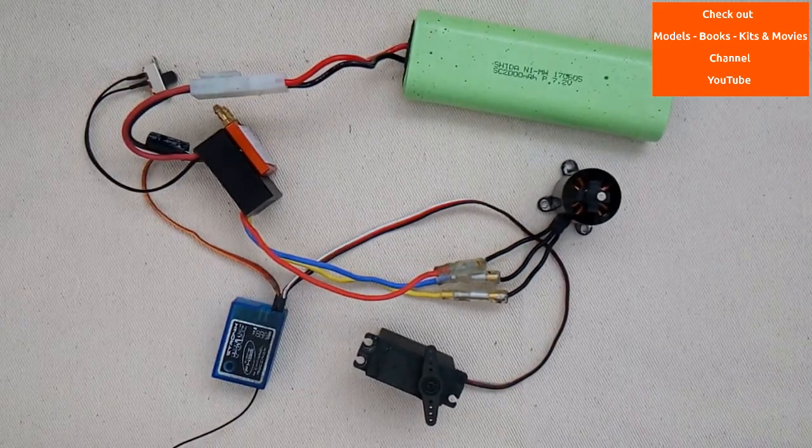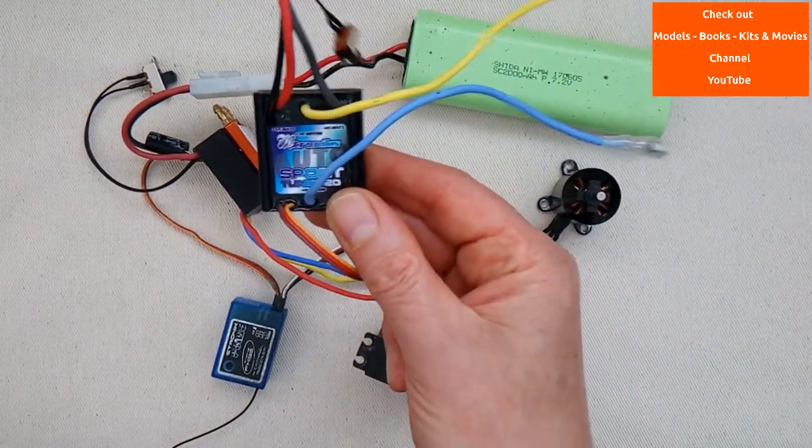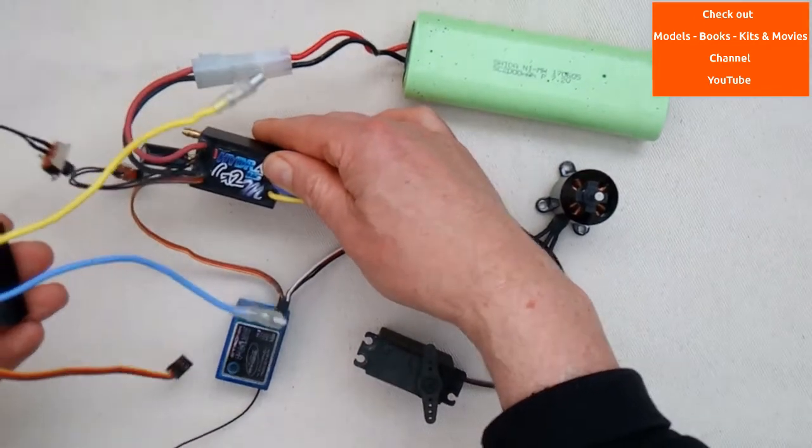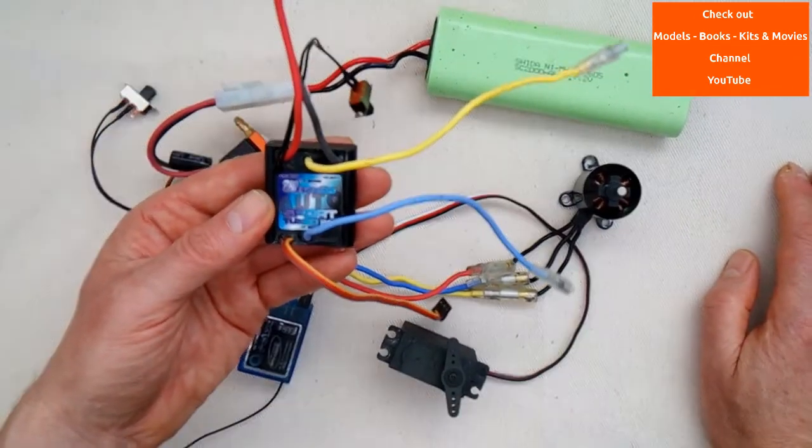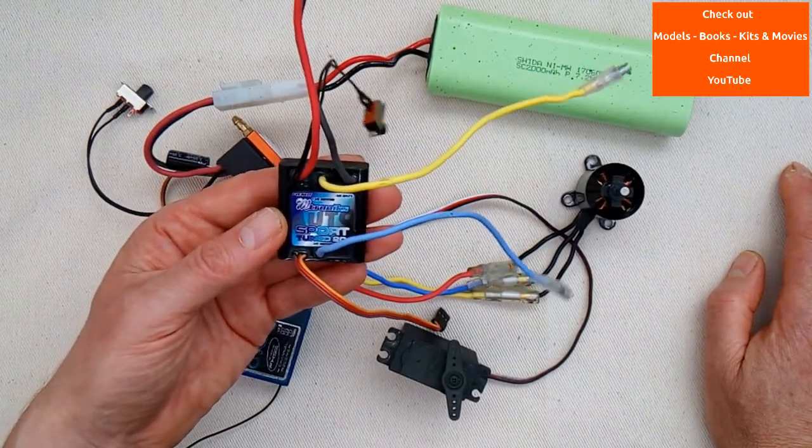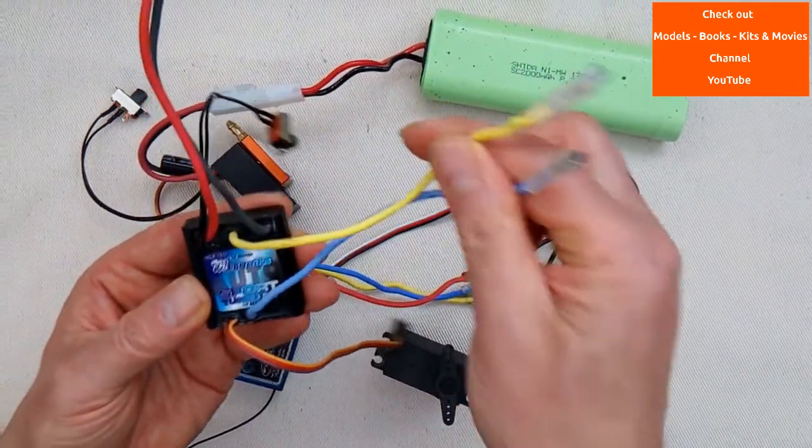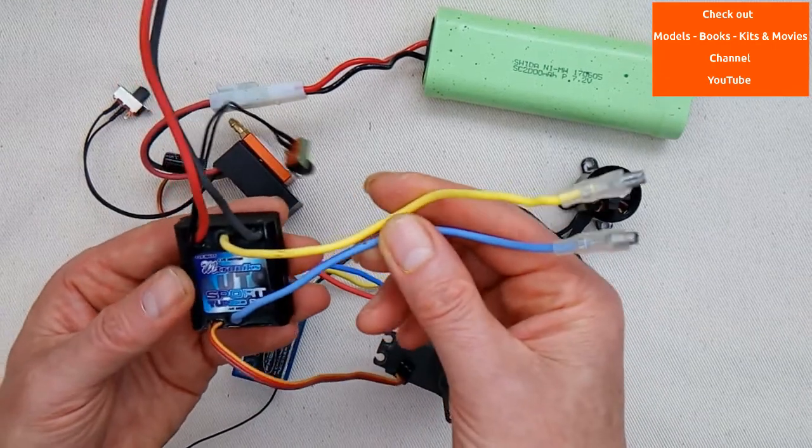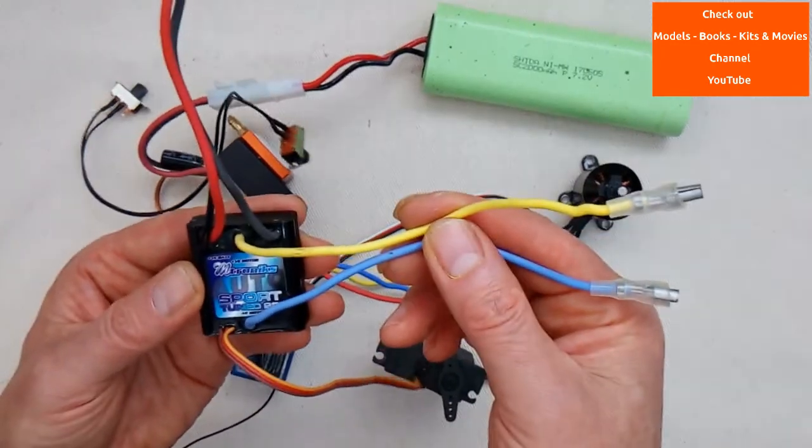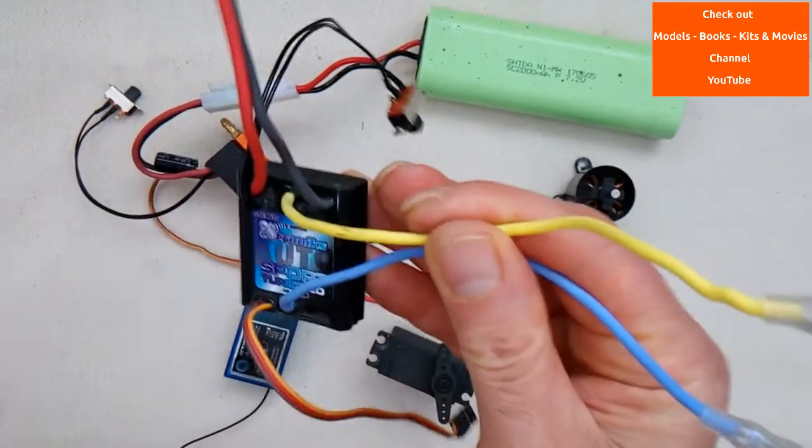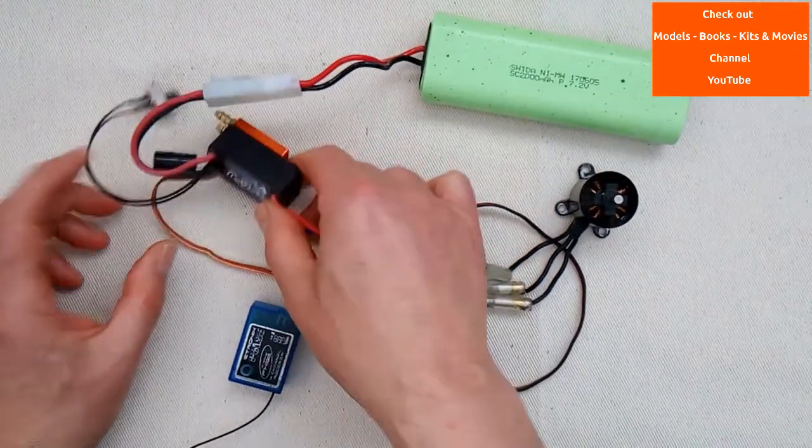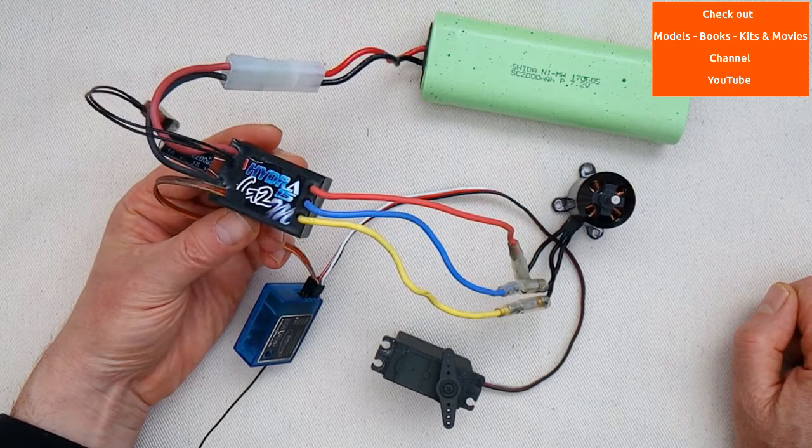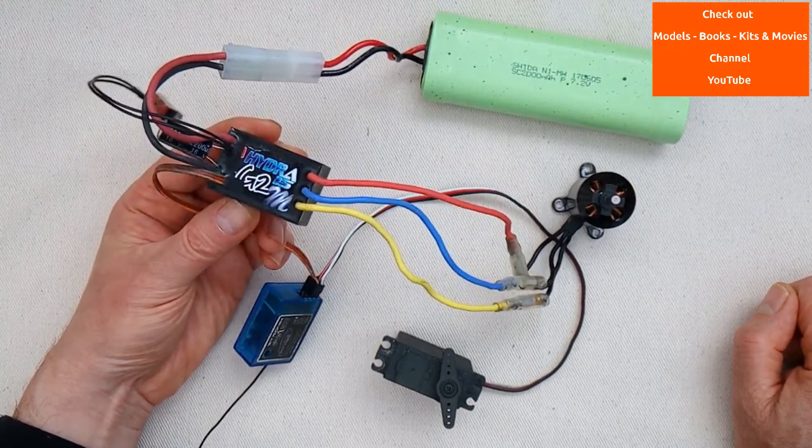I've got here an ESC for a brushed motor. So here's an ESC. It's a Mantronics Auto Sporting 20. The one for the brushless is a Hydra G2. I can't remember what amps these are. I've owned them a very long time and I've ran them in several different models, but this is for a brush motor. If you notice, you've only got the two connectors. So you can only run that with a brush motor and then with a brush motor, you would plug that in pretty much the same. And then if it runs the wrong way, just turn them around. So that's for a brushed motor. And this one, which is your Viper, is for a brushless motor. And the brushless motor has three wires on it and the ESC electronic speed controller will also have three wires on it.